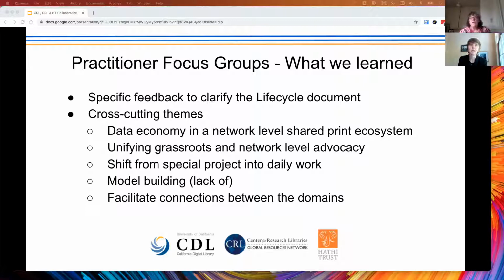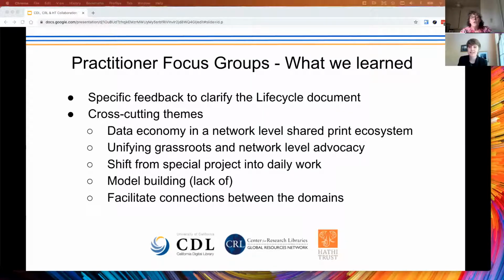Or how can we be thinking about the use and circulation of print in more qualitative assessment terms? So those are just some of the examples of the ways that we might need to continue to expand how we think about what metrics we gather in relation to shared collections.